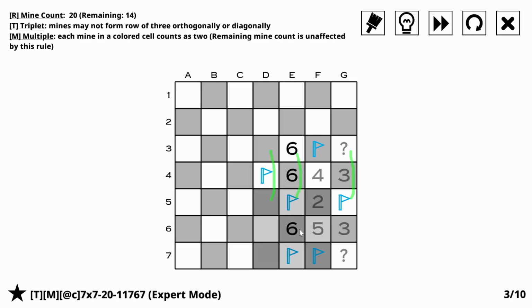Now this 6 sees a 4, which means that it meets a 2 cell, so this isn't a mine. This isn't a mine by triplet as well, so this is a mine. Now we can do a lot of things. This can't be a mine, this can't be a mine, this can't be a mine by regular triplet rules. This 3 needs this to complete itself. Now this can't be a mine by triplet rules.